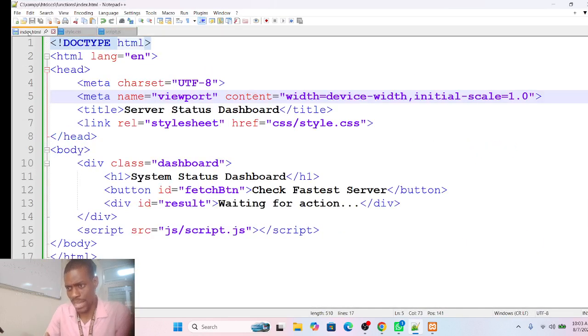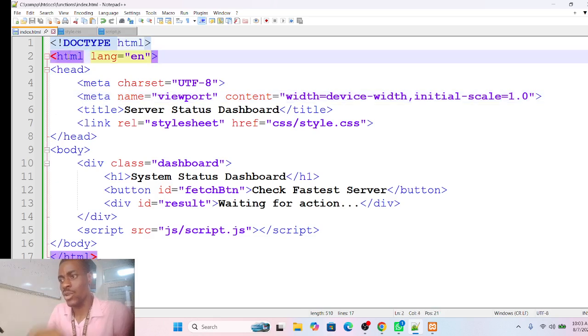Of course, this is your normal HTML document, okay? We have our doctype in, like I always tell us, this is like an introduction letter to the browser that it's about to process an HTML document. Then we have the html lang equal to en. You are basically telling search engines that this document is going to be in the English language. That's all the text here are going to be in the English language.